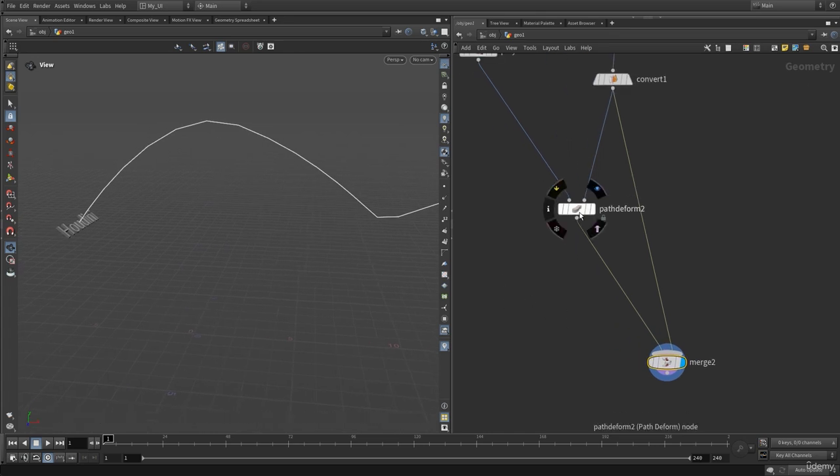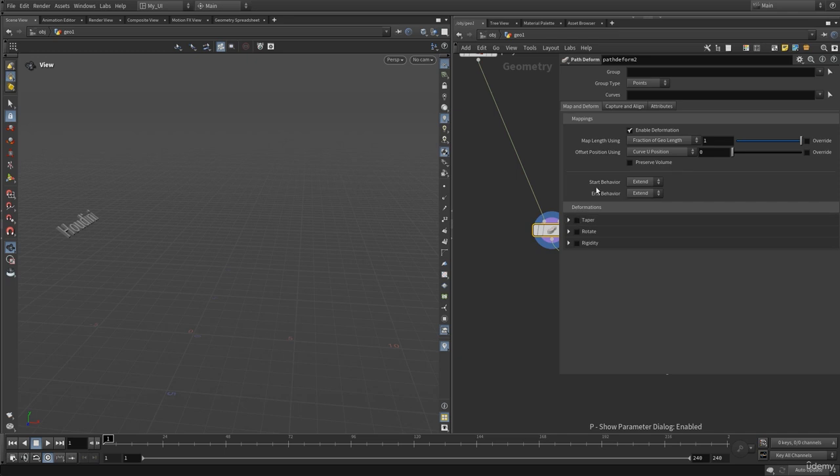And on the path deform node, I can adjust the fraction of curve length by increasing its value. Okay, as I continue to increase the value, I am deforming my font along a path.